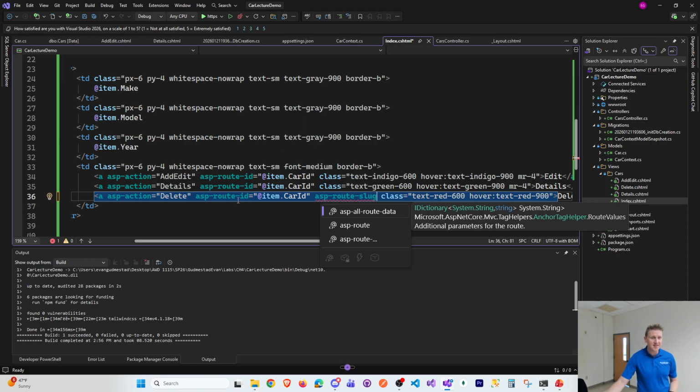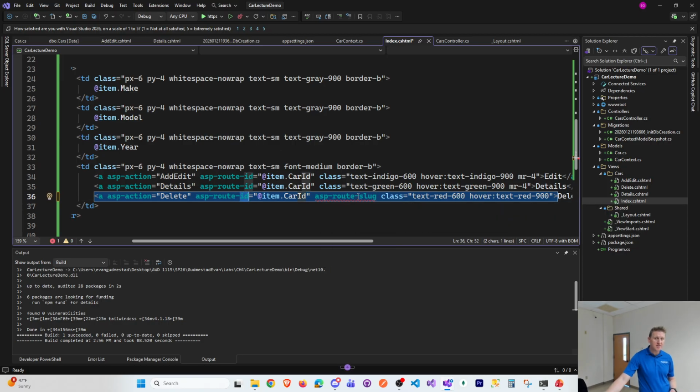So again, this is our ID variable, and this is a variable called slug. We're just making these route variables. A route variable called ID, a route variable called slug equals @item.Slug. This property is available because we just made that property on the model. That wasn't available before. Okay, so those are the 3 parts of the process.